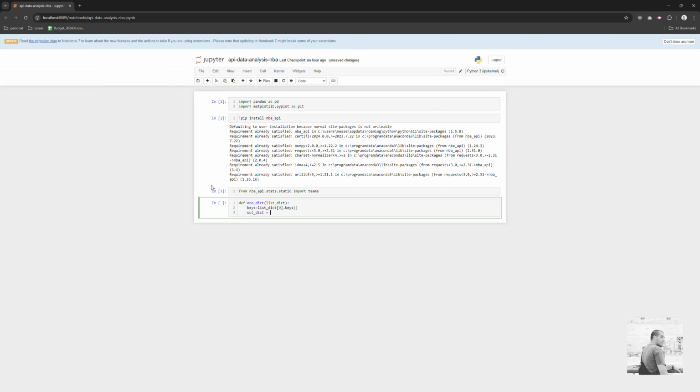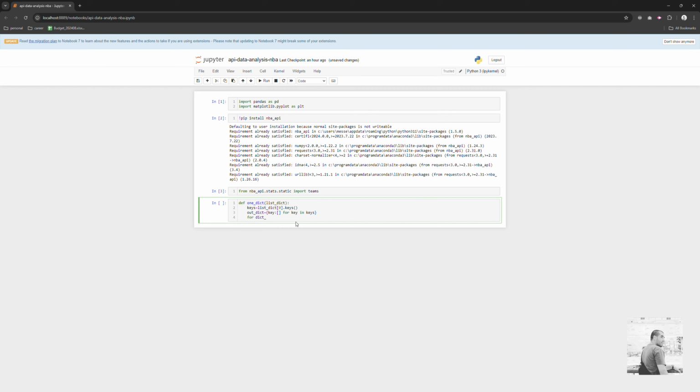So this function will take the keys, I will initialize each key first. So for key in keys. Then for dict, this is a new variable. I can't name it dict because dict is already reserved in Python, so I will add the underscore.